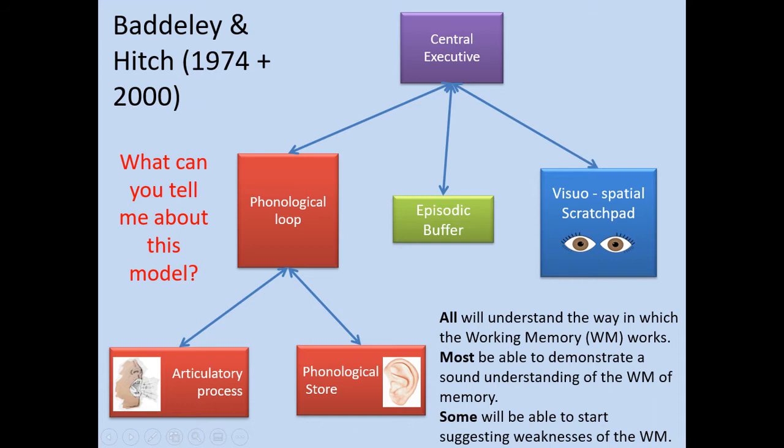Okay, now the simple fact is that actually there's multiple models of the working memory, because they haven't just published one theory, but they've updated it over time. Now I'm going to start off by telling you about the most basic level, because A, the exam board don't say which one you have to know, and B, by teaching the basic one and then giving you some updates to it, I can help you also have an evaluation point about it having to be updated. But I can also show you why psychology is a science and why we update our theories.